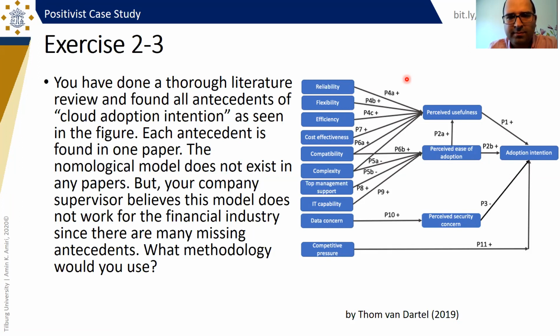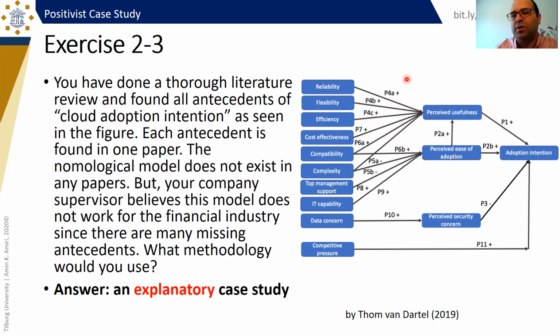You would use probably a hybrid, because you use the existing antecedents, but as well there's many more missing. So we need to try to find others as well. Yeah. Hybrid can be a good choice, but it's better to go for an explanatory case because you already have several constructs here and there. Adding more constructs would be a little bit difficult.